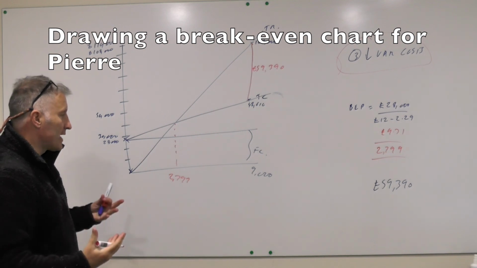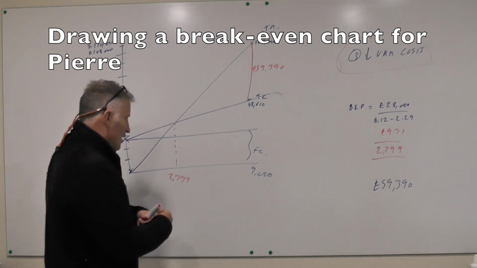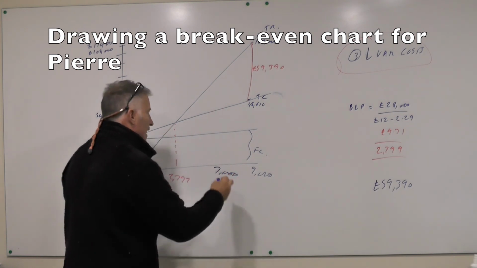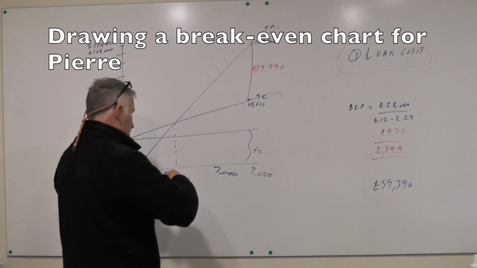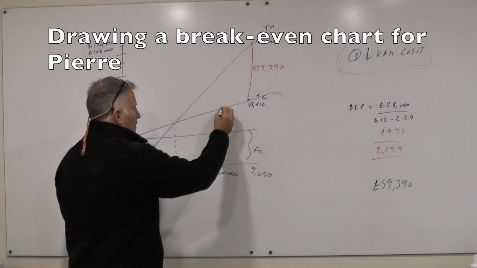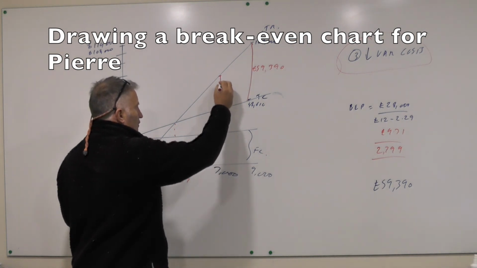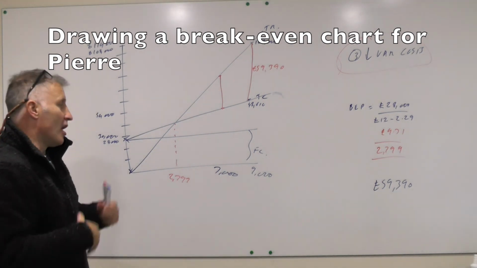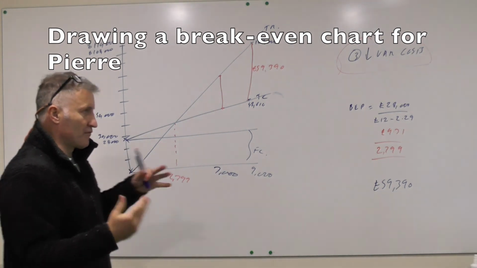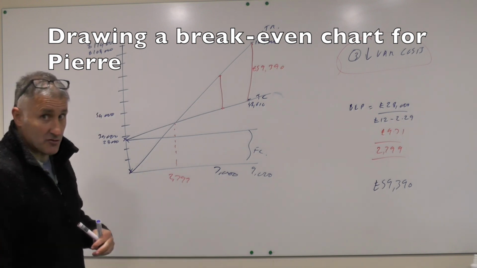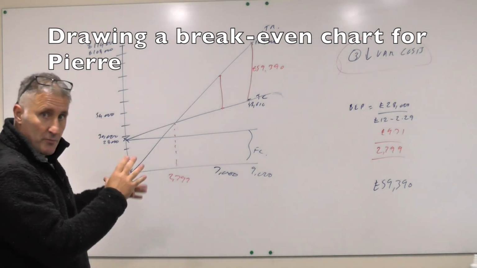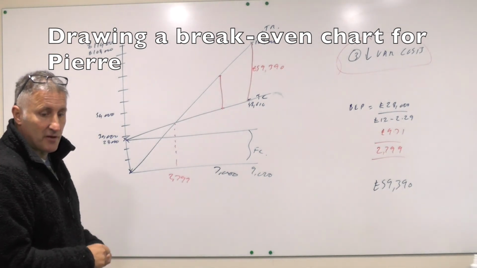What profit am I making at 7,000 units? I would literally draw it on here. So I go to 7,000 units, roughly there, and the difference between there and there, the profit, I can read it off from the graph. That will be the difference, and that will be the profit on there. Obviously, I can work it out numerically. I do 7,000 times 12 quid, etc. Okay, but that is how I draw a break-even chart on the previous analysis that I've just done.